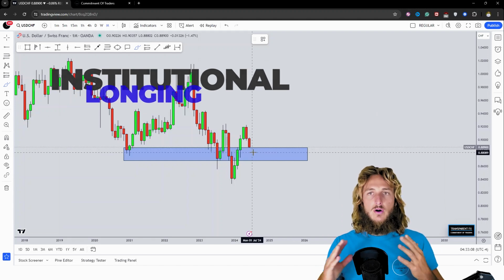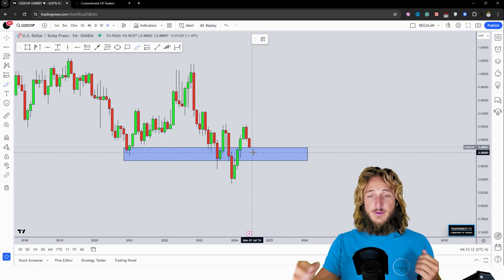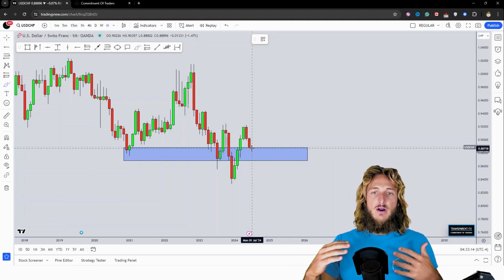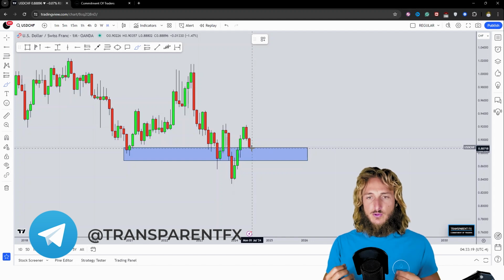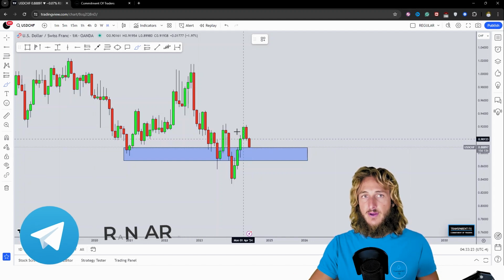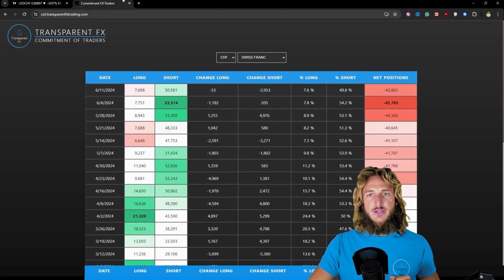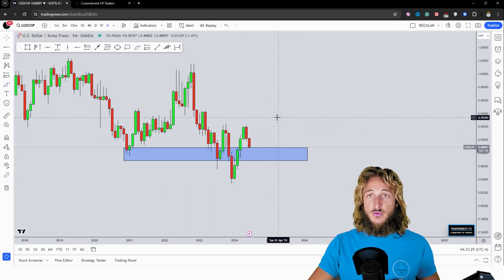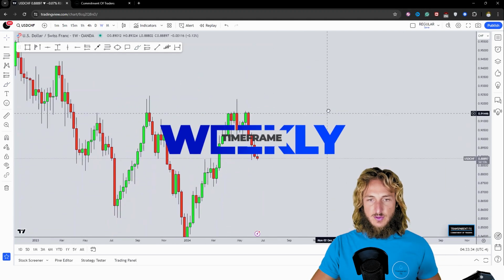So when you have a confluence of support area, it means that you have multiple layers of support lining up in the same area of price. So there are multiple potential buyers that are using different strategies, also from an institutional perspective, that have a high probability of being longing inside of that area, especially if it is on higher time frames. And we will be speaking about institutional longing later on during the video. For now, let's drop down on the weekly time frame and see what we have.